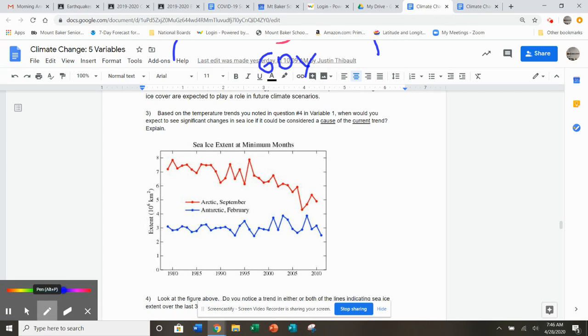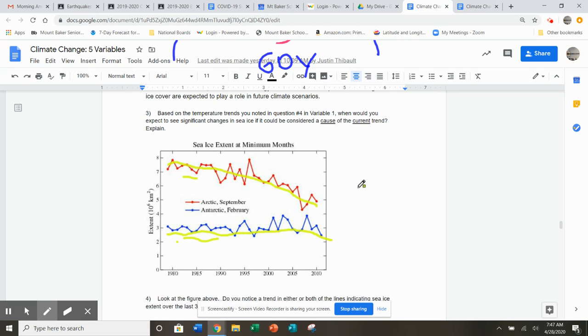This graph is kind of interesting. Again, I'll use yellow here. We have the Antarctic, which is the South Pole, and we have the Arctic up here in the red line. What I'm seeing is the sea ice extent. The trend of this is generally down. So the sea ice in the North Pole area is going down, whereas in Antarctica it's holding pretty steady. And as it turns out, it's actually decreasing a little bit now. That's kind of interesting.